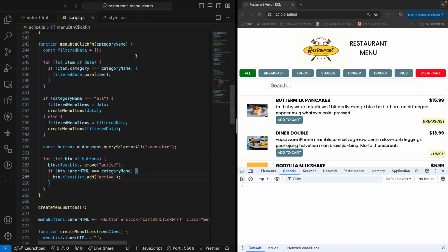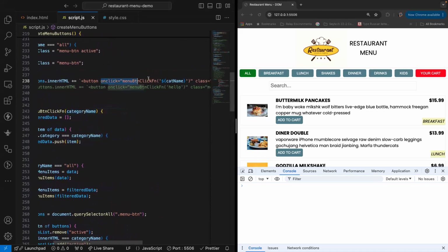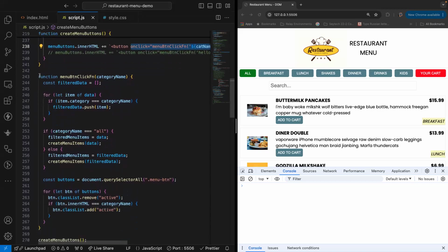We have the category name. Every time we click a button, we're passing a category name when we click it over here, on click, and we're passing that name. Based on the category name inside the function, we're running a for loop and comparing the innerHTML with the category name that we clicked.